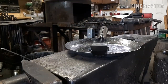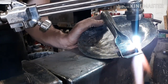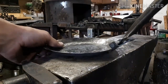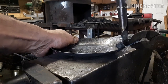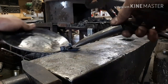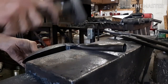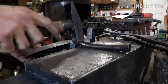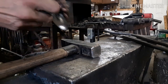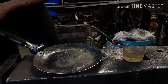I'll take the torch here and heat up the joint to ease it. I want the handle to sit back a little bit further, so I'm going to bend this tab back here. Now I'm just going to heat it up in the forge a little bit and put some corn oil on it.